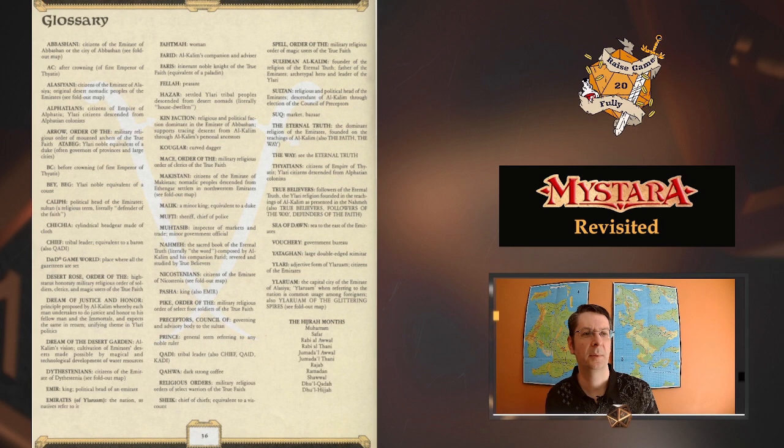And the last page of the player's guide is a glossary. This was a really nice touch because there are several things in the Gazetteer that are related to Islamic culture or Arabian culture. Summarizes all that for you.